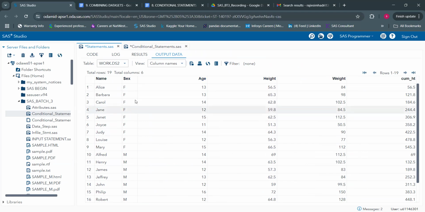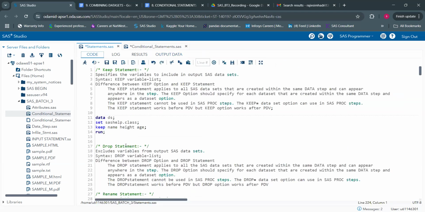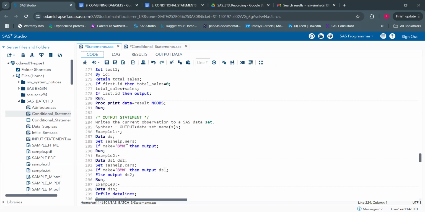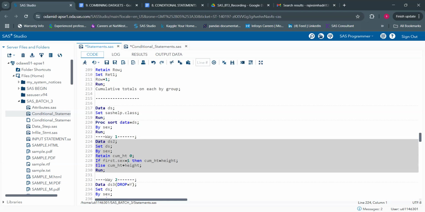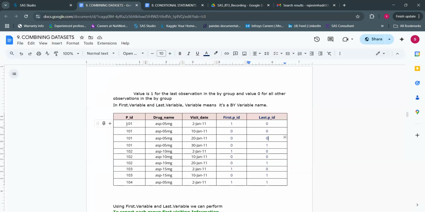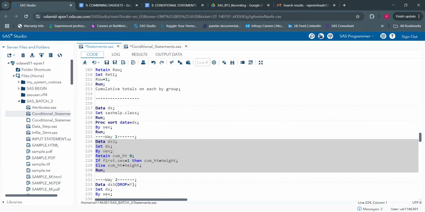As we did the BY grouping based on SEX, we got F and M in this way: first F got sorted, then M, alphabetically. Remember the condition: if FIRST.SEX equals 1, then cumulative height equals height.